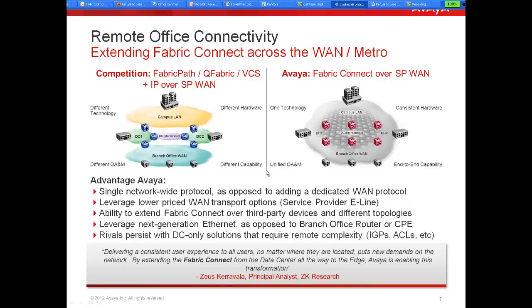Like the prior slide, this solution slide is an extension of the benefits of Fabric Connect. A small amount of information will be repeated, but generally speaking, the dialogue will center on the application of Fabric Connect to remote office connectivity, and will be a slightly shorter executive overview script. So, here's how I'd present this slide.